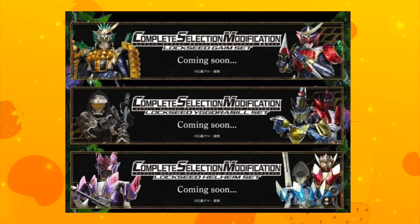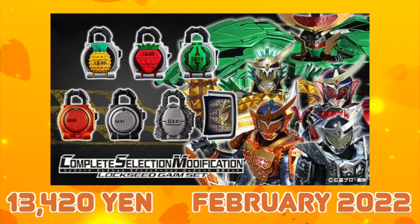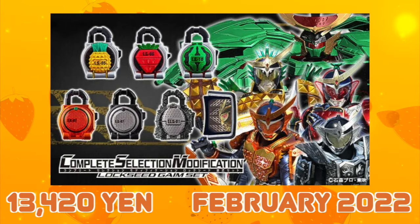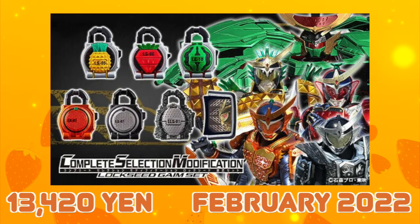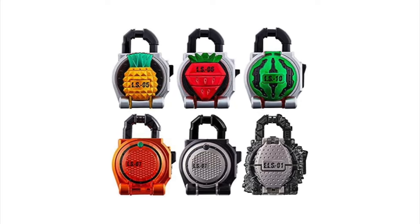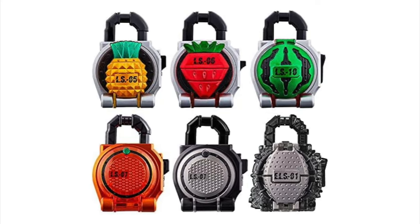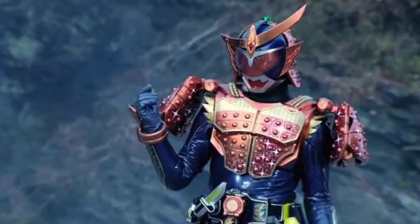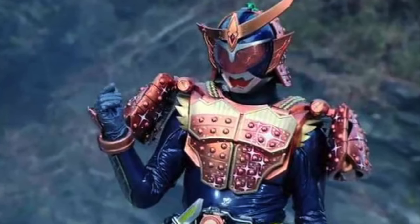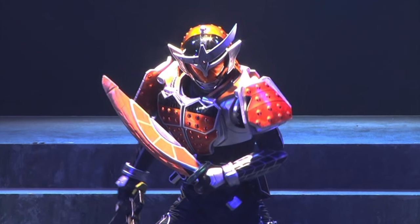There would be a bit of a delay until the next set in February 2022, which brought the Gaim set, used to complete the titular rider's arsenal before the remaining sets would focus primarily on villain riders. The Gaim set included the Lockseeds for Ichigo, Pai, and Suika, and Gaim Yami's Lockseeds of Dark Orange and Lemon Energy. This also included the first Deluxe release of the Fresh Orange Lockseed seen in the Gaim Hyper Battle DVD, and the only faceplate included was Proto-Gaim.